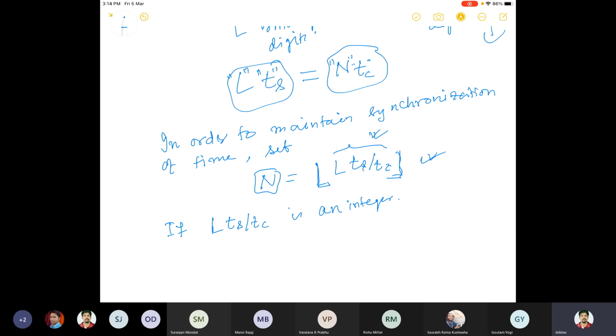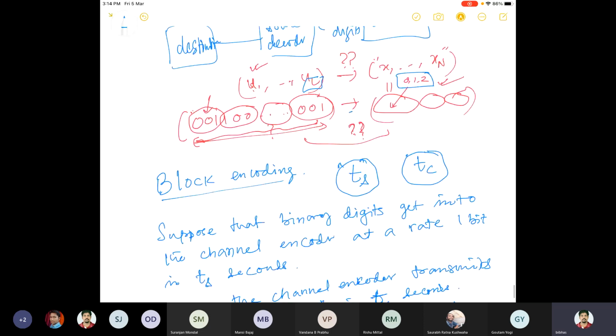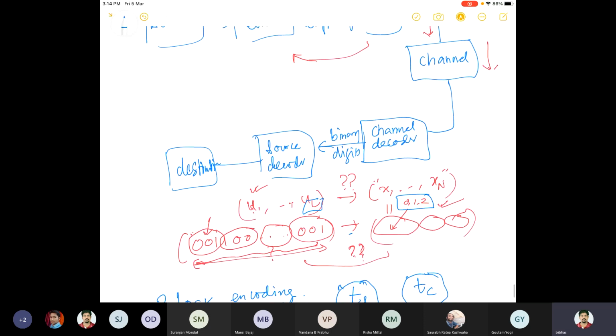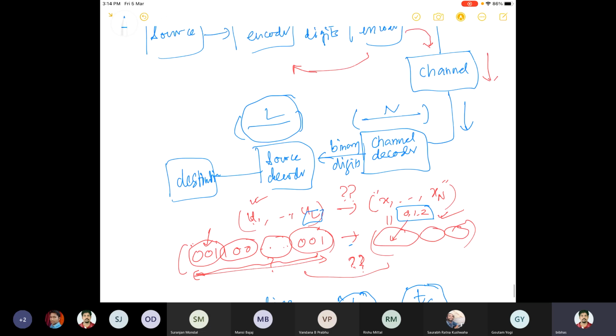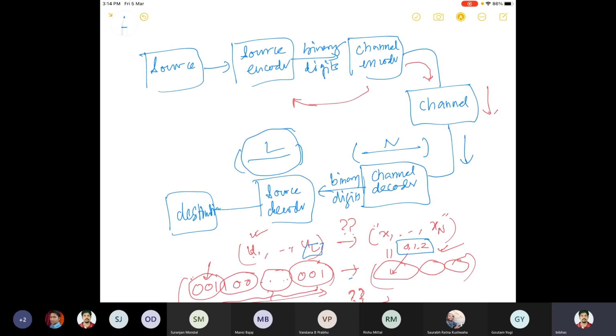Now once it is passed through this channel, it will again get into the channel decoder. What will the channel decoder do? For the channel decoder, the input is n channel digits. Then again, it will convert this into L binary digits, and then this will interpret the given message M, whatever the message is. And then we need to check whether there is an error or not. If there is no error, let us say that is a good coding scheme.